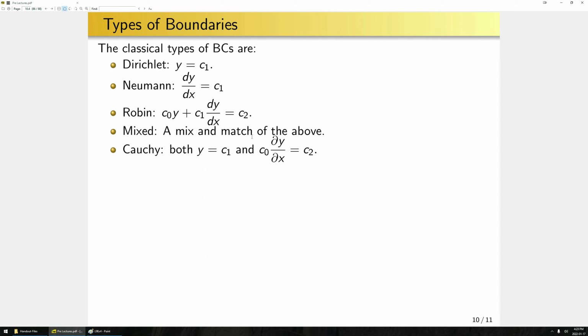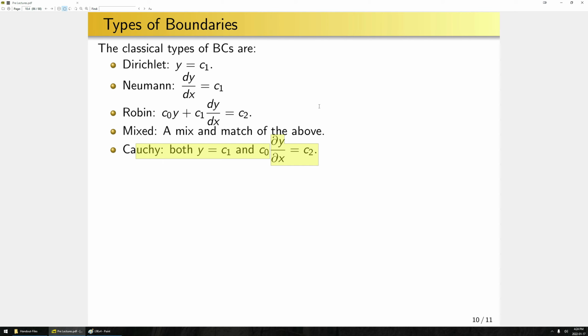And finally, there's the Cauchy problem, or Cauchy conditions, where you apply two boundary conditions at one point in time, or along the boundary, and these ones, generally speaking, have kind of more issues with having a solution, but these are very important for problems such as a dam break problem. So you have a dam that's holding back water, it breaks. The boundary conditions for part of that equation are Cauchy conditions.